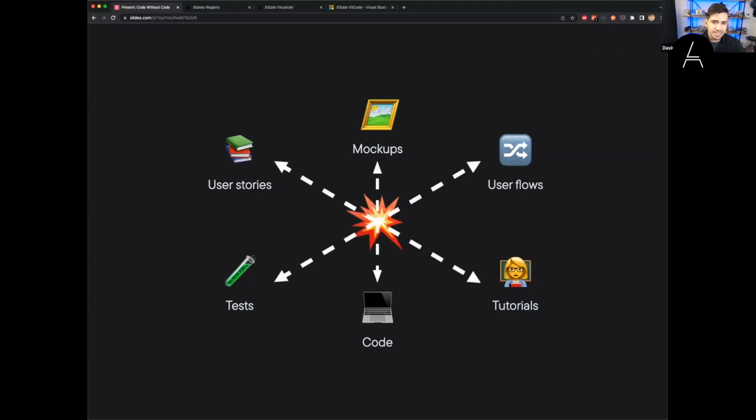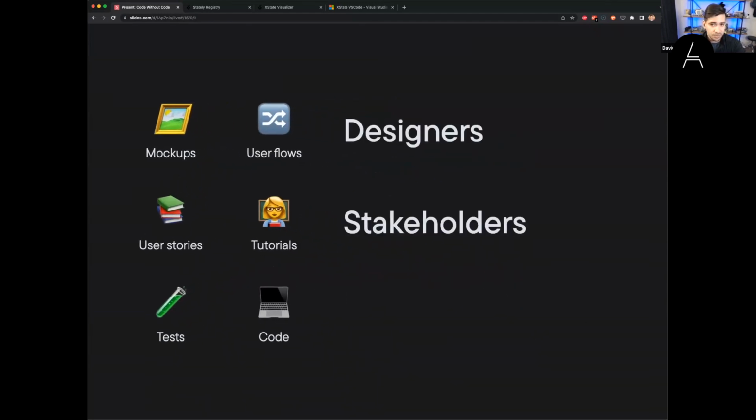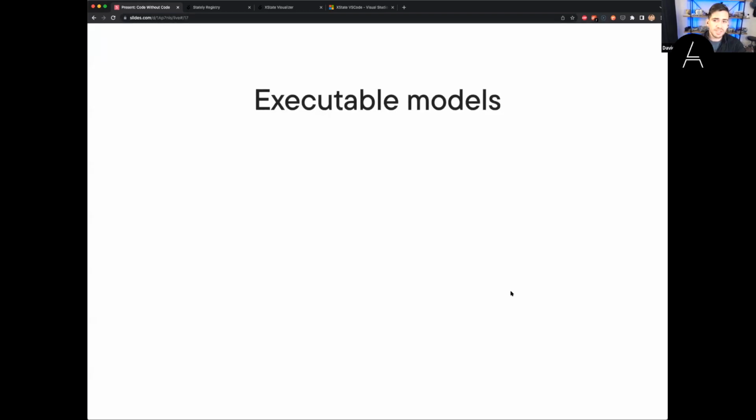Keeping all of these in sync right now is very difficult to do, and it's really time consuming. That's mainly because there are 3 different personas involved: designers, stakeholders, and developers. Just because there's this separation between all of these different aspects of app development, it becomes difficult to answer questions like, what can a user do in an app? What are all the features? What are all the possible states of an app? How easy is it to add, change, or remove a feature? Is the user experience even optimal? How can we be sure? How can we measure that? Ever since I was a junior developer, these are questions that I've been really dying to answer.